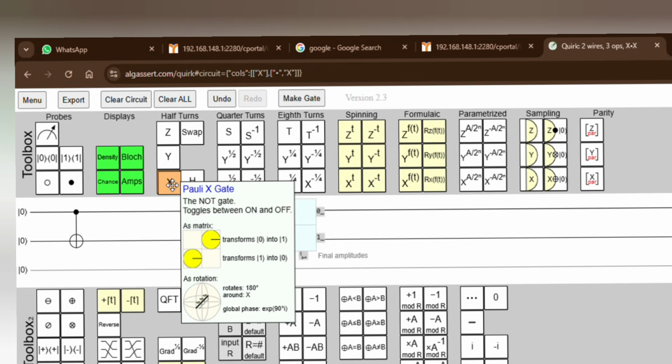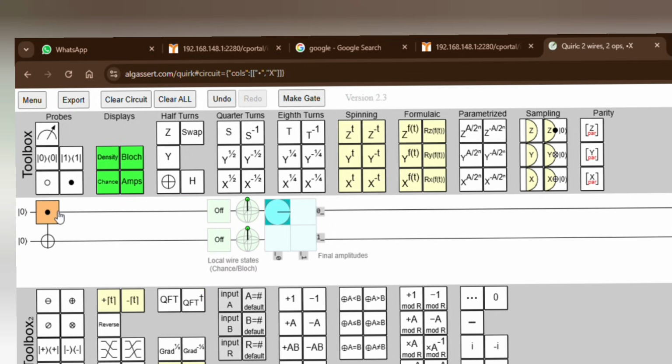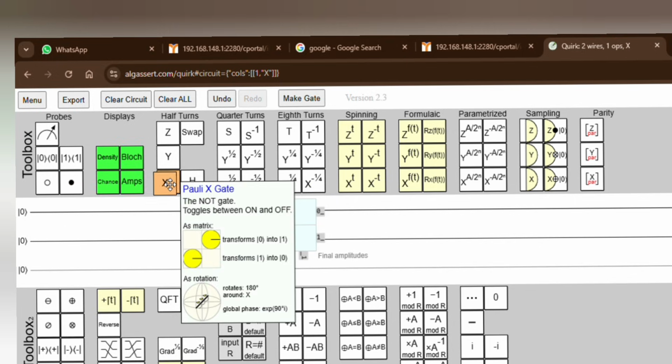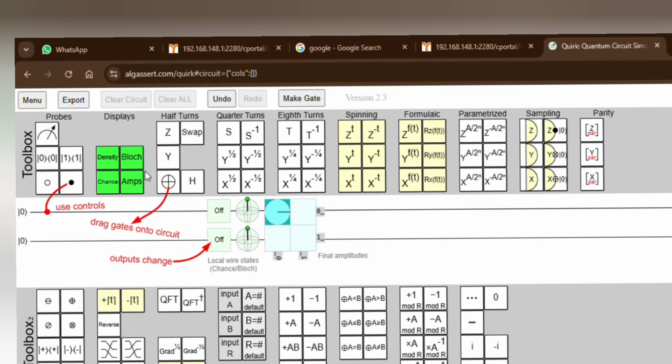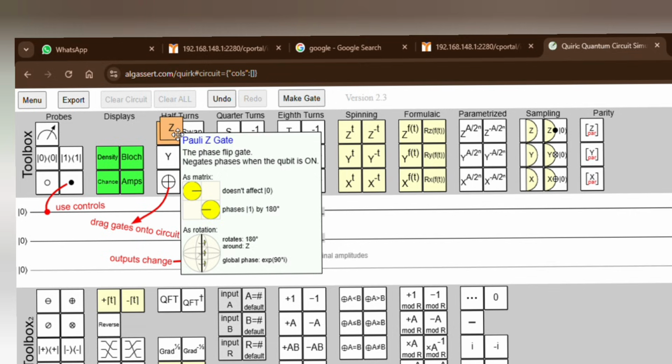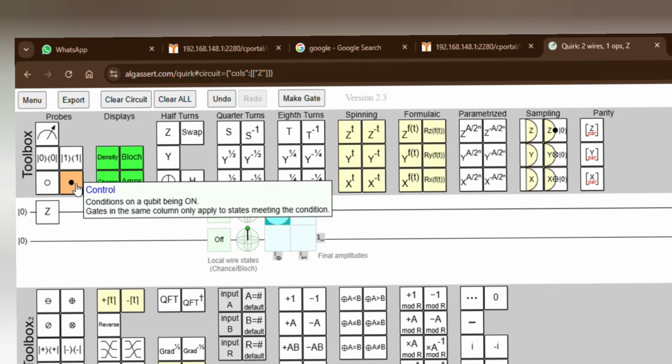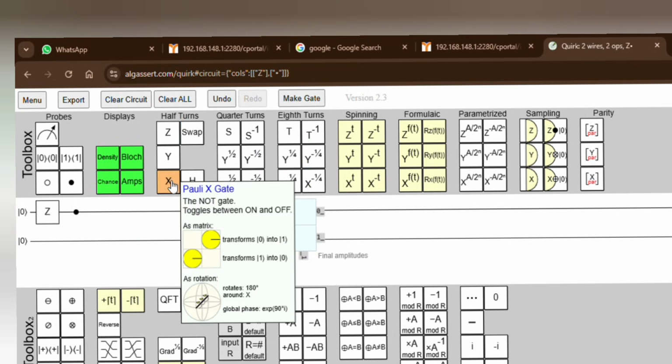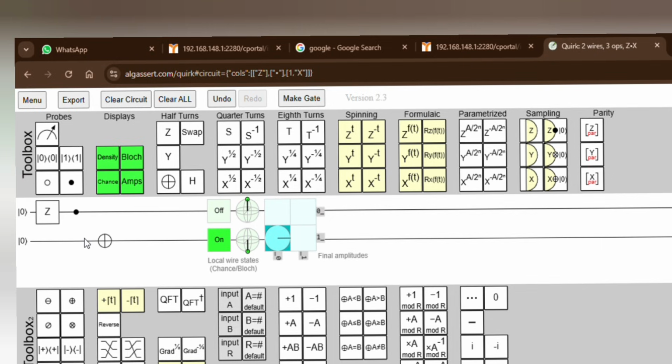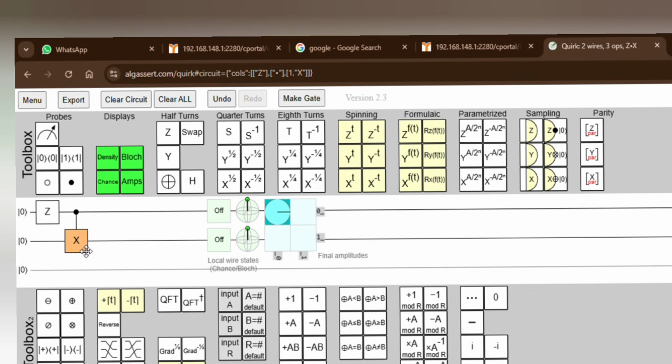Now we'll change the gate. We'll give Pauli-Y gate or Pauli-Z gate. So now Pauli-Z gate and control gate. This is a combination of Pauli-Z gate and the CNOT gate.